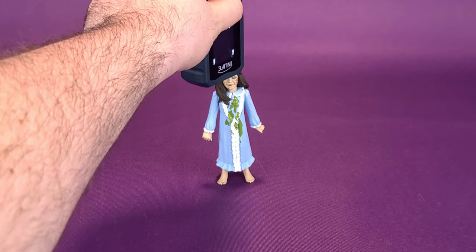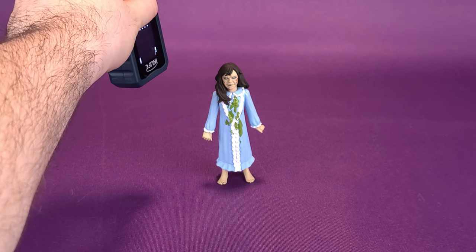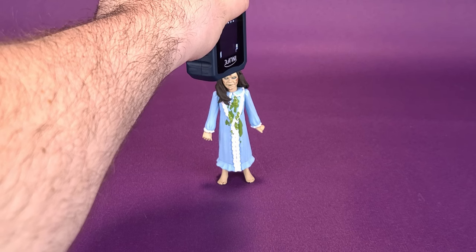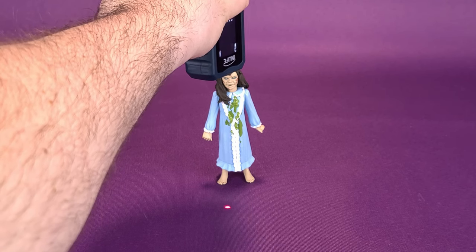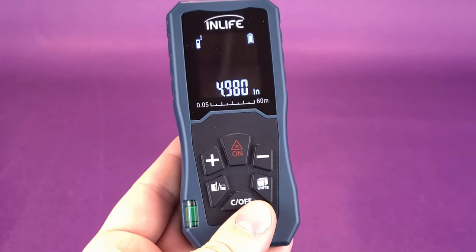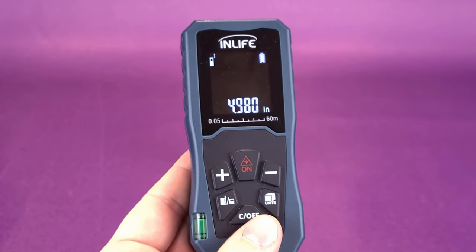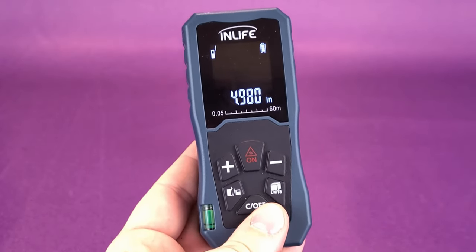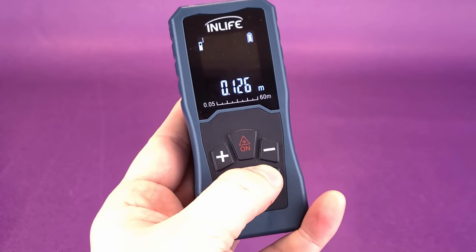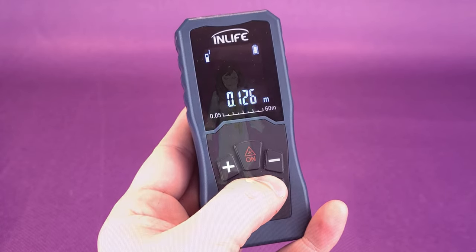Before we get a closer look at Toonie Terror's Regan, the first thing we're going to want to do is figure out how tall the figure stands. I'd like to thank the folks over at NECA Toys that provided the sample of Regan we're having a look at in this review. Toonie Terror's Regan is available right now in retail stores and online. The figure stands 4.9 inches in height — 12.6 centimeters tall.